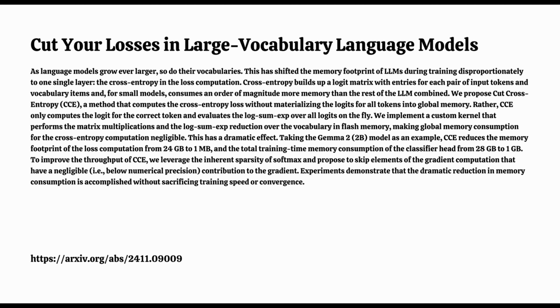Can you tell me more about how that works? Yeah, so gradient filtering basically uses the fact that in a softmax matrix, most of the elements are really small and don't actually contribute much to the gradient calculation. So CCE just skips computing the gradients for those elements. That makes sense. It's like ignoring those old crumbs on the table when you're cleaning up. Exactly. It saves effort without affecting how clean it is. And by ignoring these minuscule values, they save time and resources without losing accuracy.